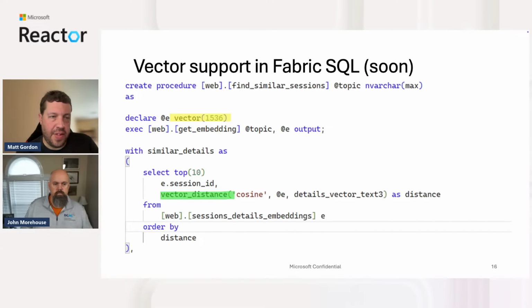That requires some vector support in Fabric SQL. And what you see here is the syntax of what that would look like as that support comes. As is the case with all this, this was just announced a couple weeks ago. This is changing by the week, so definitely keep an eye on all the blogs and all the posts from the team on LinkedIn, and you'll see some of the support that may or may not be there yet. You'll see it all start to roll in very, very soon.